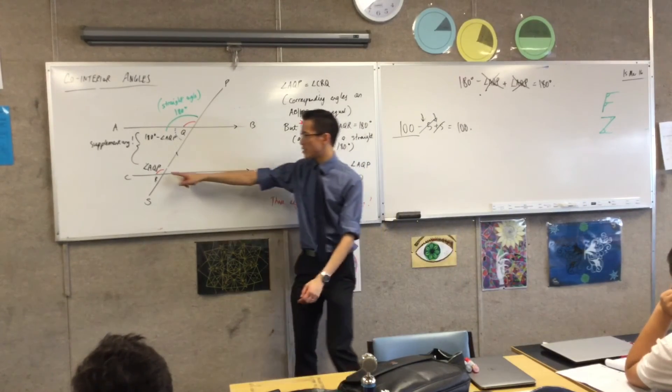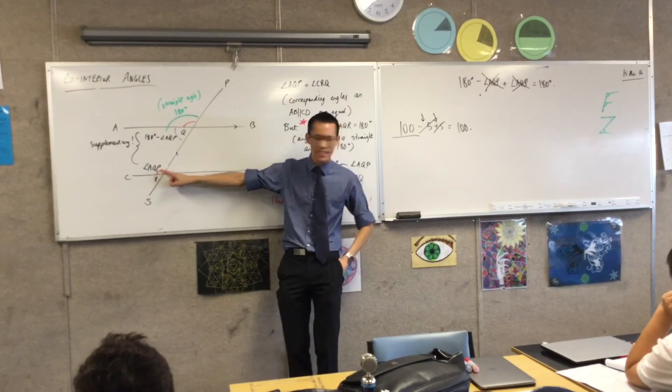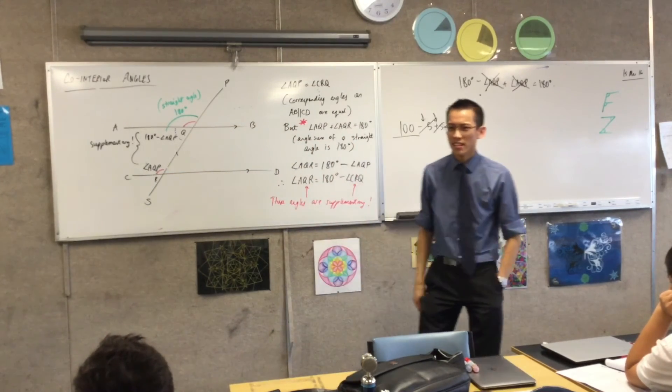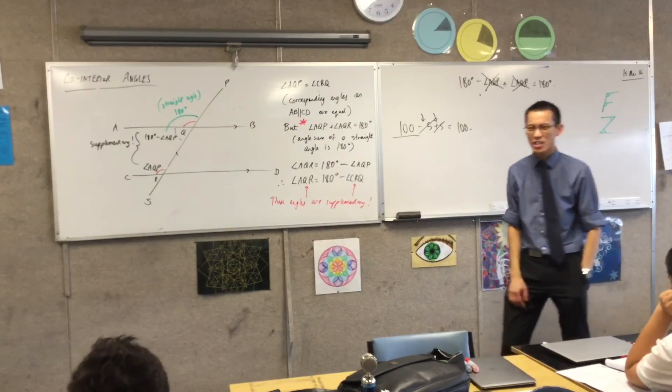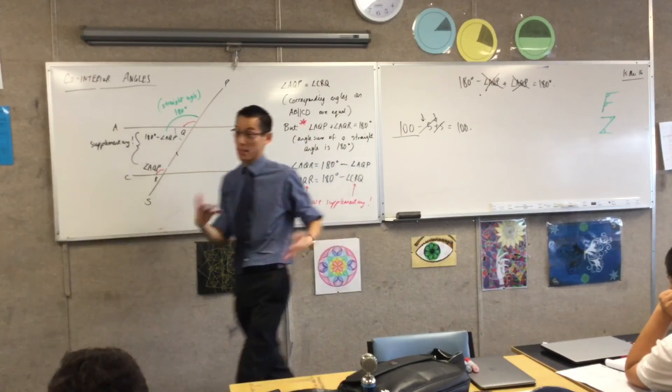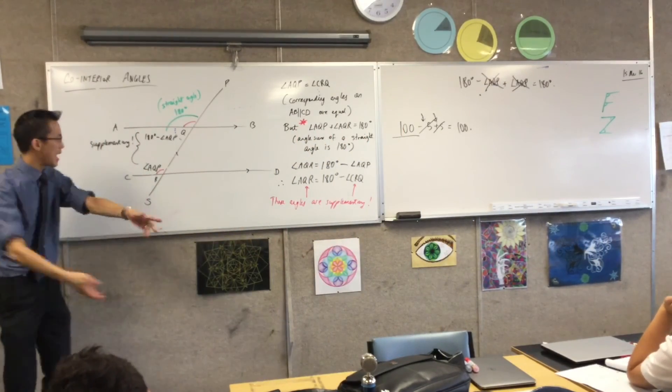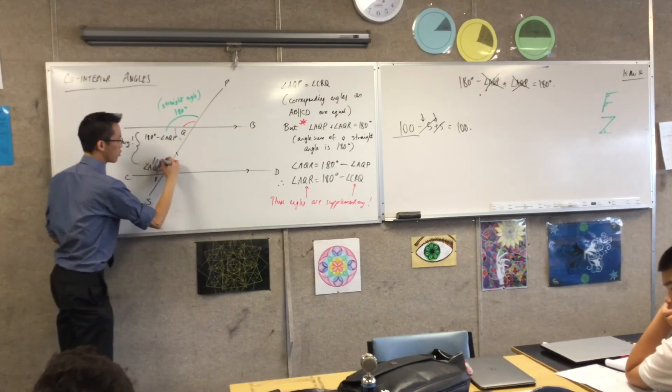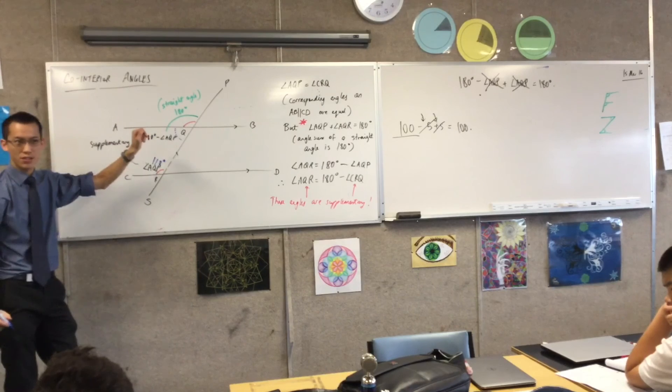So, whatever this angle is, I mean, what does that angle look like? How big does this angle look like to you? Someone give me an estimate, yeah? 110? Yeah, 110, I think it's pretty good. 110, 120, something like that. If I said 110, this one here, then what would the other angle equal to if they're supplementary?